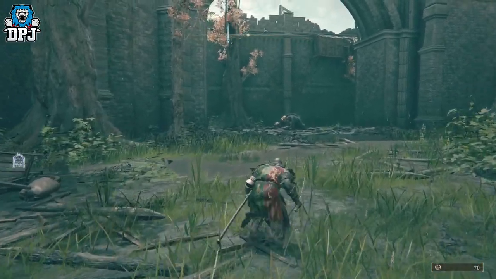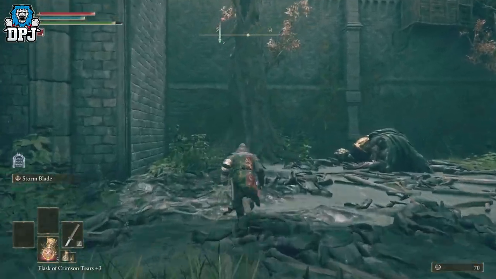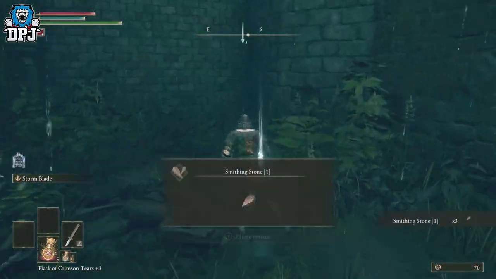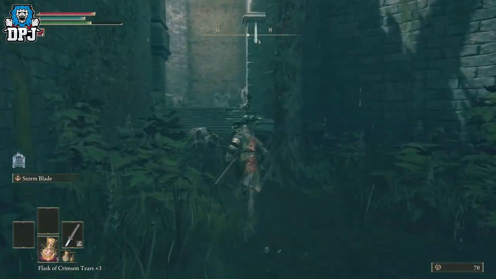So you can see at the end here, and watch this big old pumpkin head dude. You see the dog just started chasing me. So my crouch, stealthy walking didn't quite work there. I grabbed this smithing stone. You probably want to grab that. Then you want to head this way. Like I said, just run past the enemies. Don't even stress about them.